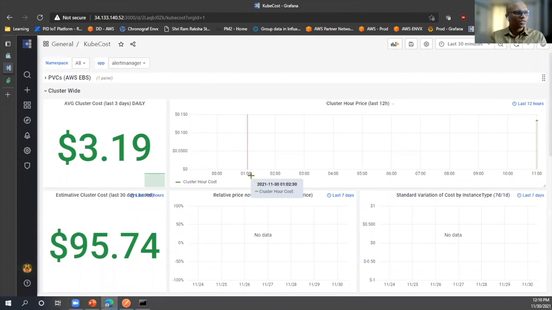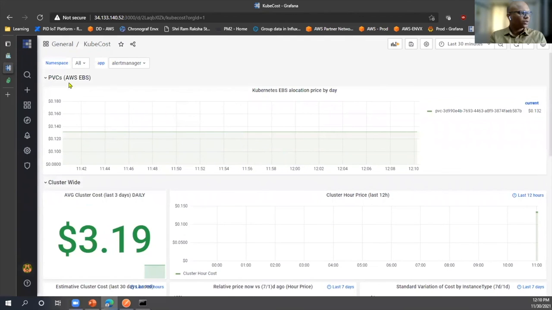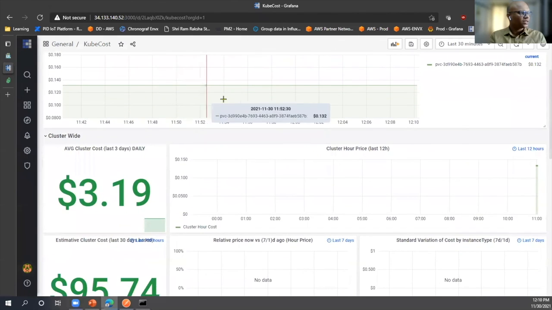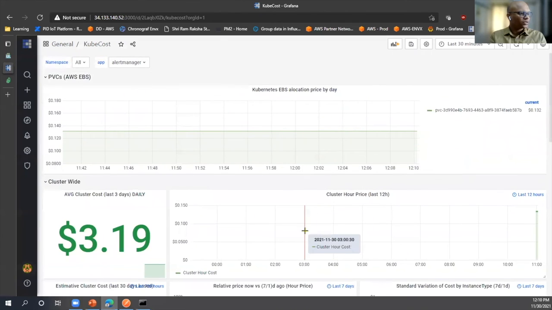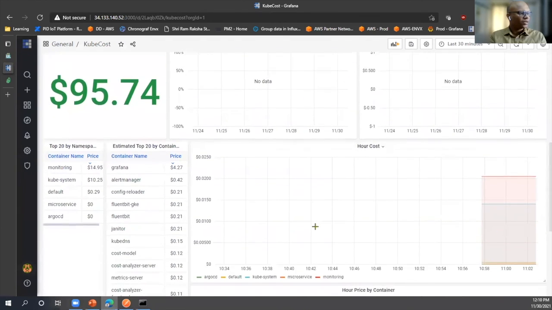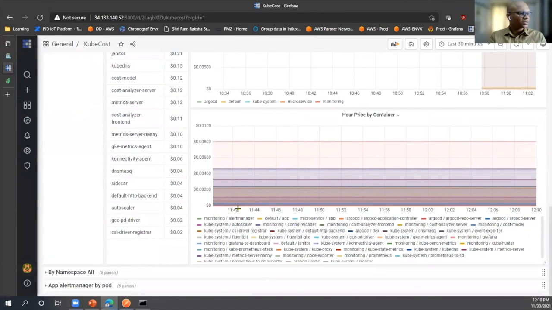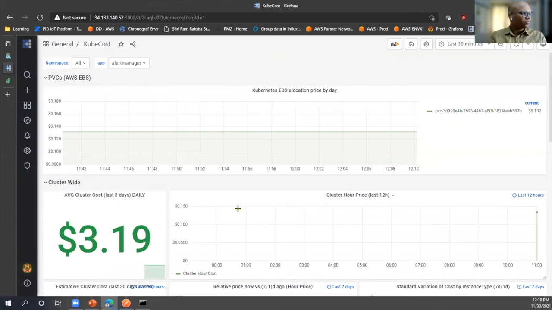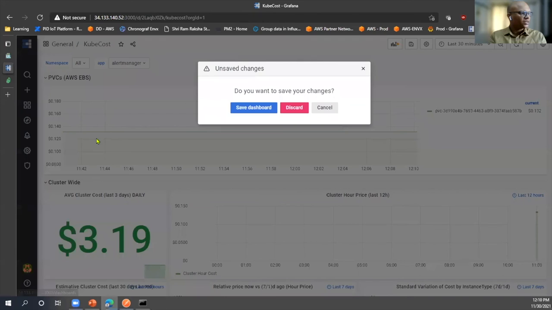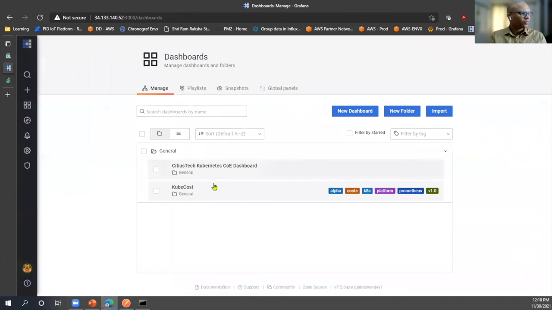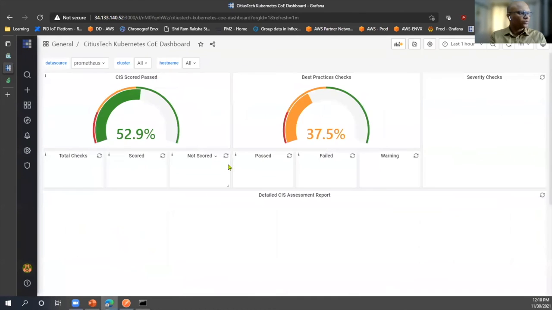Similar to this, you can export different metrics and you can also see the EBS volumes which are being utilized. You can also see the cost for the same. Similarly, you can have a dashboard for monitoring the Kubernetes applications by exporting the metrics. Since we have limited time, I won't be able to cover the whole dashboard with you, but this gives you a fair idea. And one more dashboard I would like to cover here is the COE dashboard, which we have.